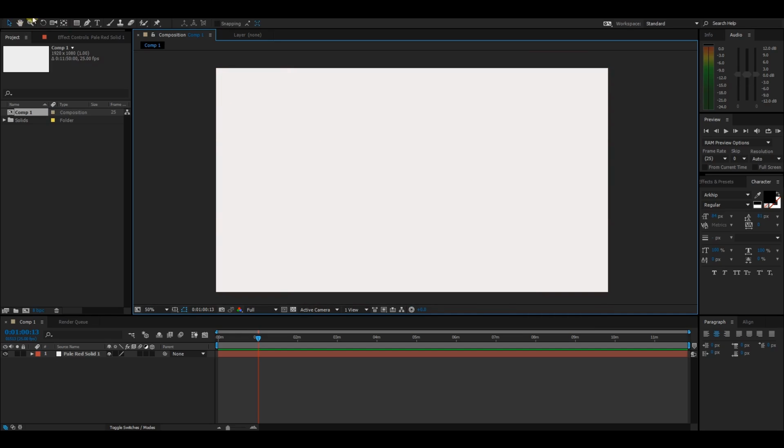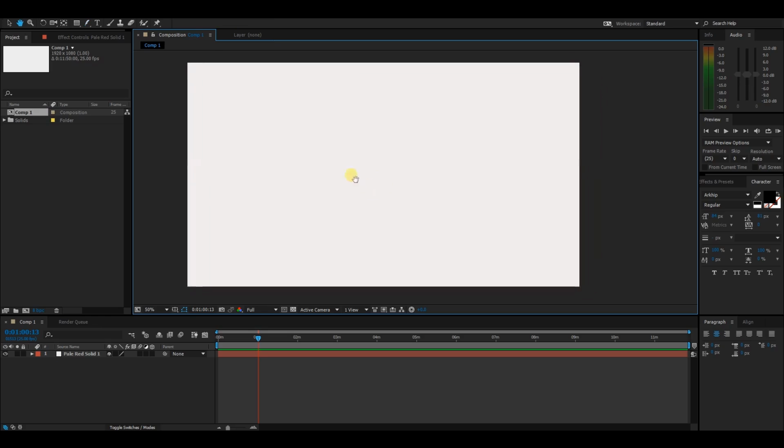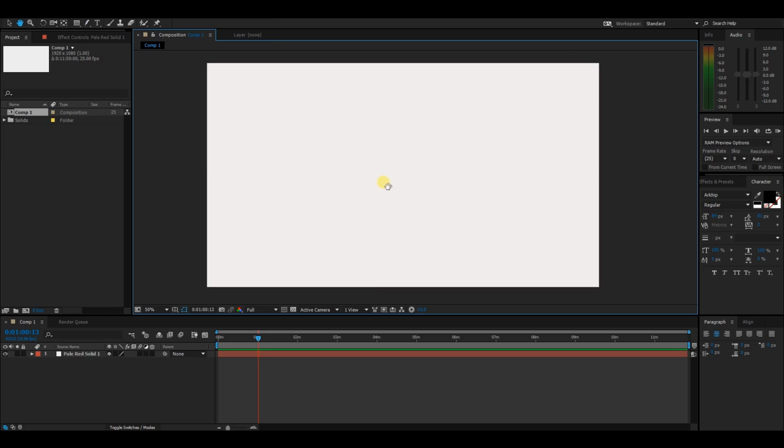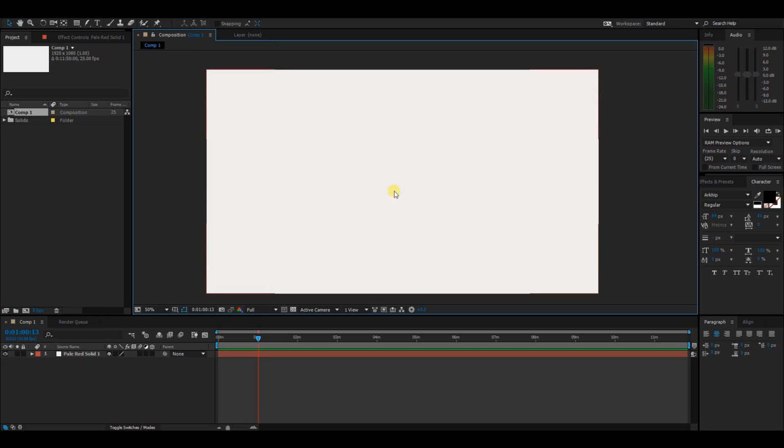So for example, if I want to select a shape tool, and as you can see they're all labeled Q. Now what you do here is you just click Q a couple of times and it will circle from the top shape to the bottom one. To preview your work, you need to either press 0 on your number pad or press space one time.